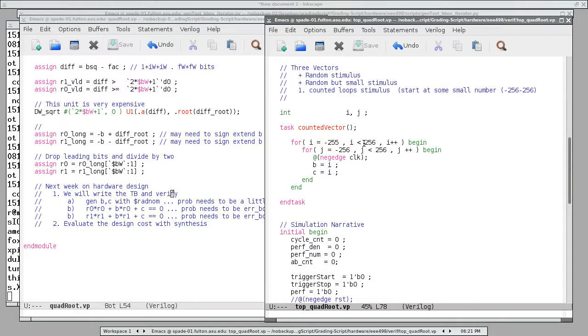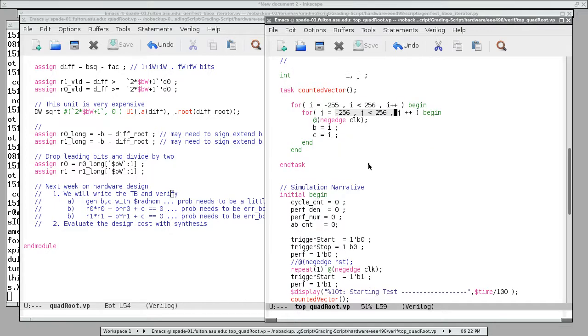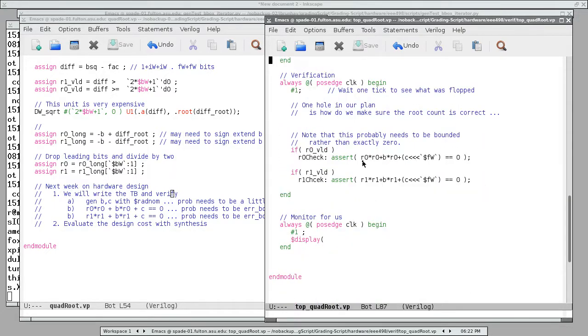And right now we have a vector. Our stimulus is just counting from minus 256 to 256 across both. So hopefully it gives us something interesting. It's been a long time since I've thought too much about what the roots need to be to get surreal valued things, so it'll be interesting to see what happens.